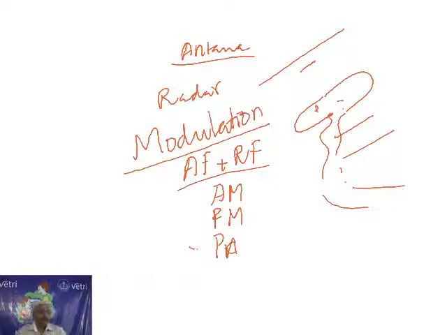Suppose you want to write a letter. A letter cannot be posted as it is, so the letter should be put inside an envelope. The envelope carries your letter. When it reaches your friend, the friend opens the cover, takes the letter alone and leaves the envelope. Like that, as soon as you reach your destination, you extract the audio frequency wave from the radio frequency wave. In television, the audio frequency wave goes to the audio amplifier and then is fed into the loudspeaker, and the radio frequency wave goes to the radio frequency amplifier and is fed into the picture tube. The picture tube gives your picture and your loudspeaker gives your voice.